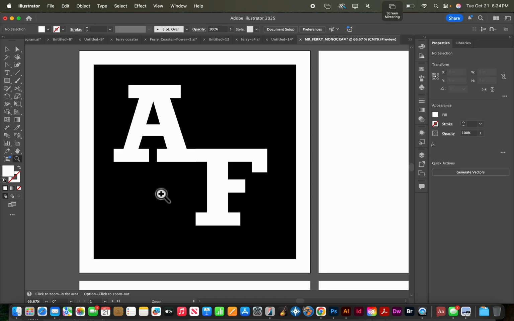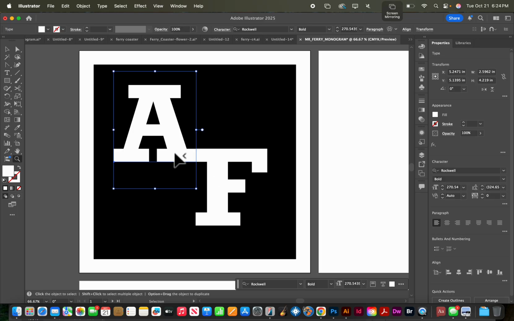Now, to do more to this, because if we are printing on a laser engraver, and I want you to be ready for that, because that'll be coming up next with our keychains, you can't print a font. It needs to be an outline. And it's a good habit to get into when you're printing, because when you print, computers that are attached to the printer have to have the fonts, and sometimes you don't have the fonts. Okay, so they need that code to print properly. But if we create it into outlines, it will be a path, just like any other design, just like the crab we did, right? It's just a drawing with a fill and a stroke. Because right now, it is actually a font, right?